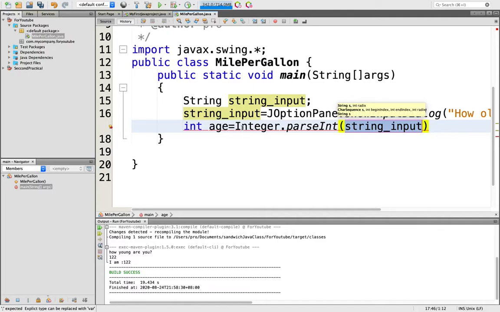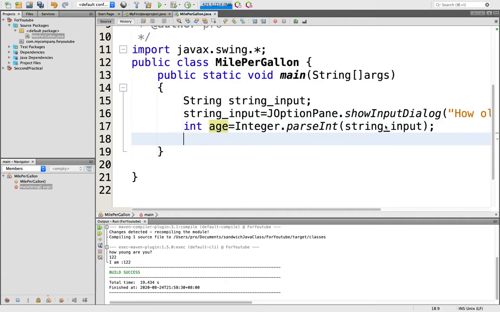What do you want to convert? I want to convert the string input. The input we received, we stored that in stringInput. So we want to convert this string data format into an integer type, because age is defined as what? As an integer. So we did the conversion using the wrapper class Integer.parseInt.